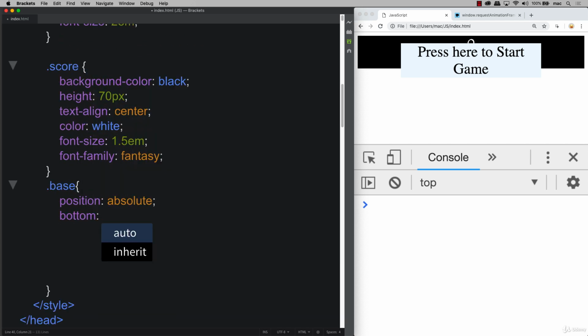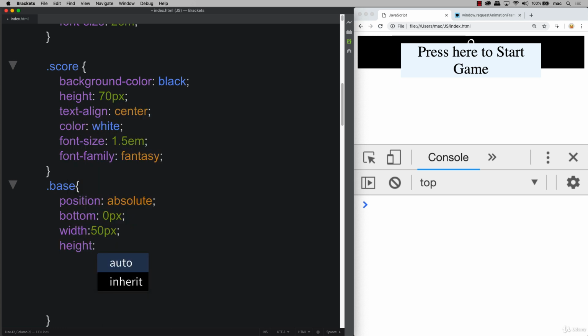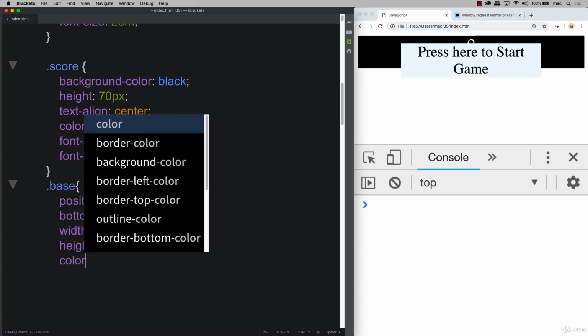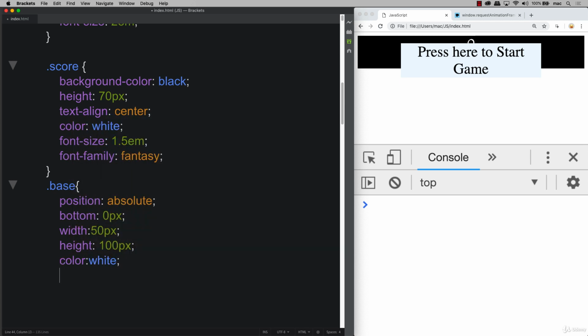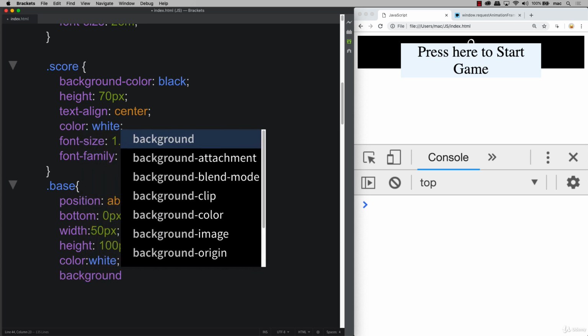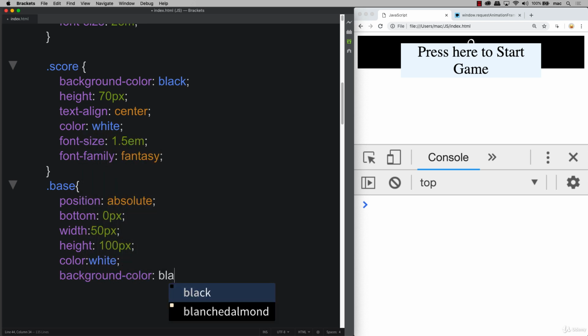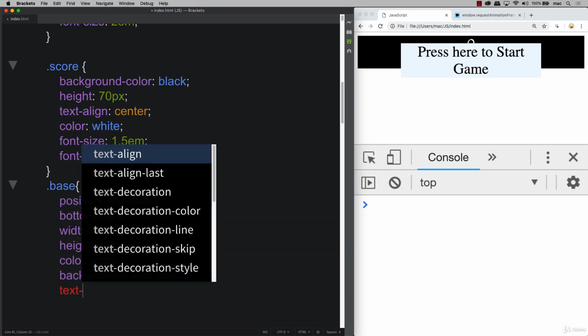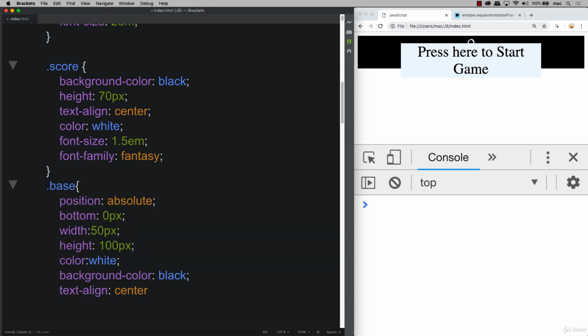Position it at the bottom. So instead of top, we're just going to always have it sitting at the bottom position. And the width we're going to change with JavaScript. So some of these values we are going to be changing with JavaScript. So just set up some default ones, and color white in case we want to write some text on it, and background color. So for now we'll set it as black, and we can also play around with this and adding in images just as we did with the plane if we need to do that.